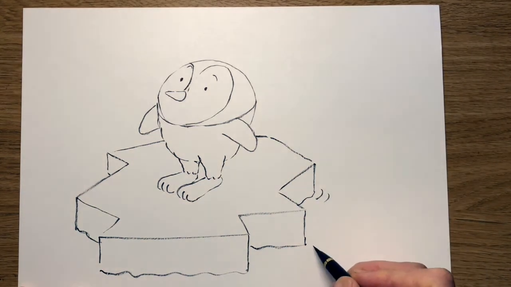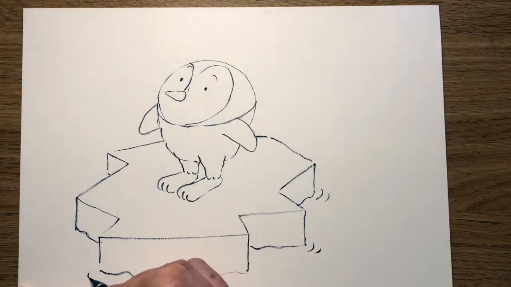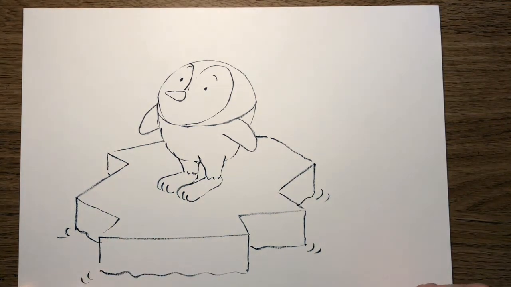There we are. I'm just going to do little lines like here. The water lapping around the edges of the ice floe. Like that. There it is on an ice floe.